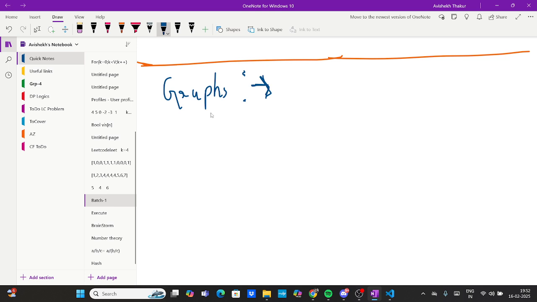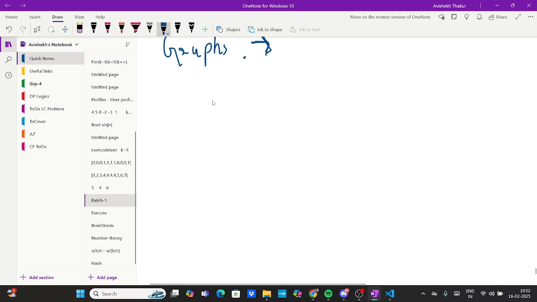Okay, and there are many other applications also in real life, maybe like network transmission, and there are many. But yeah, we are not going to talk about all that. So let's start with the basic definition. What's a graph? A graph is a structure where you generally have two kinds of things. One is nodes, and one is edges, right?